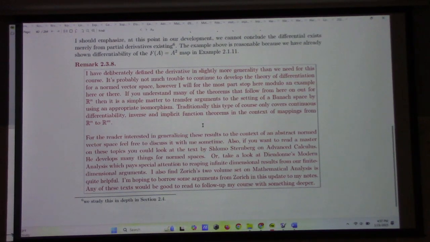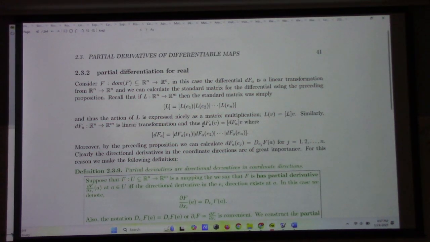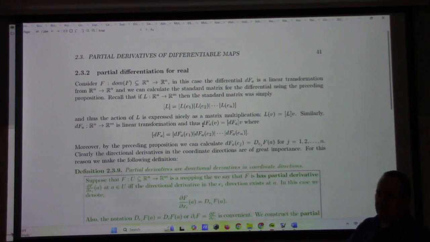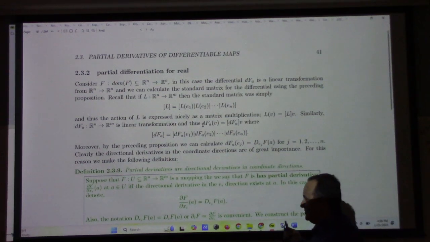Can't you just order R n by n into an Rn, basically, if you just tear apart the e_ij's? Well, that is what we've done. And you're right, but then we have to sort through the basis. So I'm not saying we can't do calculus in normed linear space. In fact, I have been. What I'm saying is that you will understand this part of the course much more, what we're about to do. Starting on page 41, I define partial derivatives from Rn to Rm. This is in some sense redundant because we already made this definition for a normed linear space, of which Rn is one.